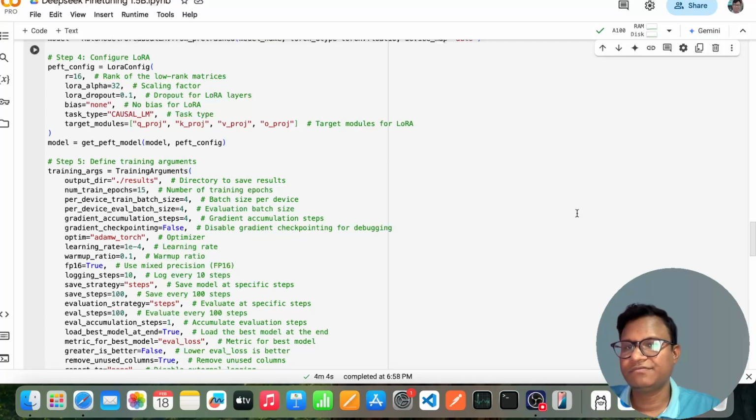Then after that we need to define our training arguments. Basically we are going to save the results in the output directory called results, and the number of epochs that I am trying to do is 15. I'll maybe increase it to, let's make it 20.